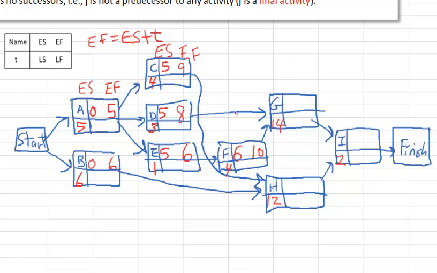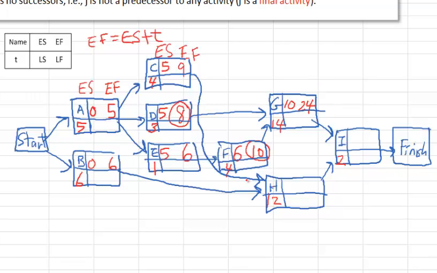At G, we have two predecessors, two arrows coming in, or two arcs coming in. So you gotta consider both of the predecessors. Well, D will be done at 8 weeks into the project, whereas F will be done at 10 weeks into the project. Now, remember, in order to start on G, we need to be done with both D and F. And when can you be done with both? Well, when the last of the two is done, that is, when the later one is done, which is 10 weeks into the project. So we would put down 10 there. So when we have more than one predecessor, like here, then we would choose the higher EF, the largest number from the predecessors. And then we add 10 plus 14, 24 for the EF.